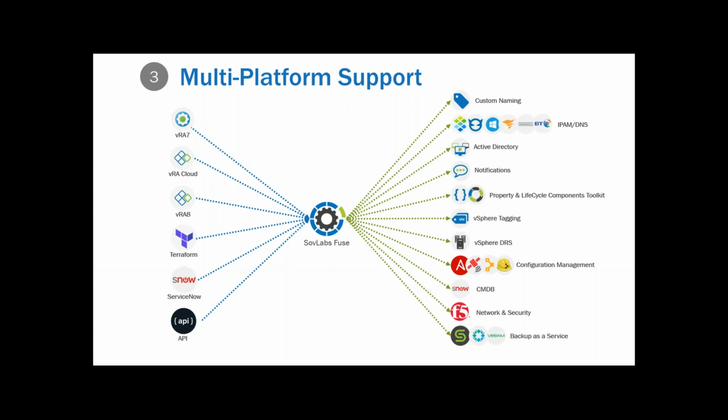When we start to look at the Fuse platform, I could have 10 vRA 7 environments. I could have however many vRA orgs that I want porting to the same platform, all consuming the same policies, the same naming standards, all the same things. And so with the ability to do that becomes a significant reduction in management overhead. Things that aren't possible today become possible as well.